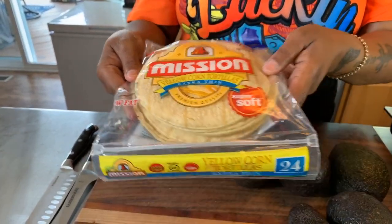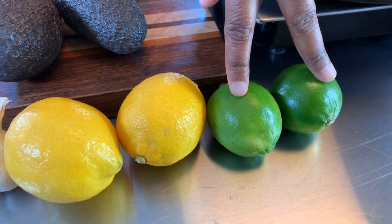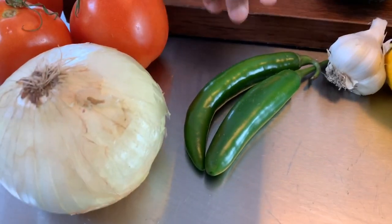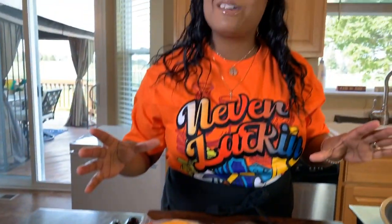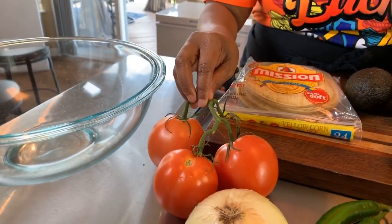Here's what they look like. You're also going to need some nice fresh veggies. Right here we have some limes. If you can't find limes, it's okay to use lemon juice. You will need some fresh garlic and you're going to need some jalapenos. Now what you'll notice is these are serranos — I wasn't able to find jalapenos, so these serranos are going to do the trick. You will need an onion.